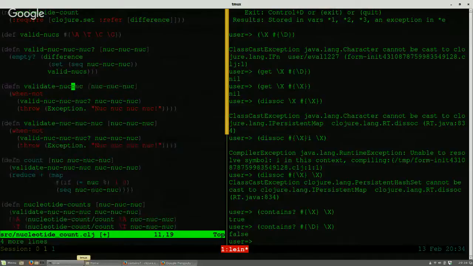We're going to validate our nuc, and we're going to validate our nuc. I think that we've gotten the longest possible answer. Okay.